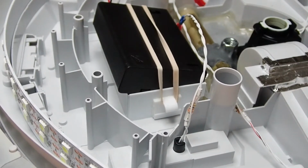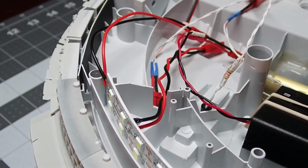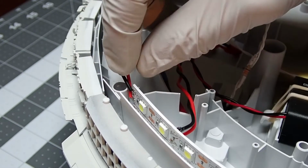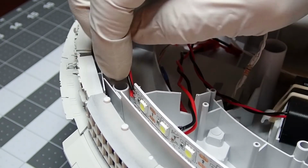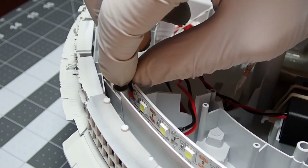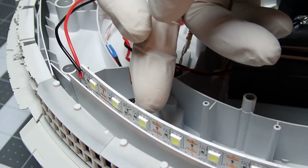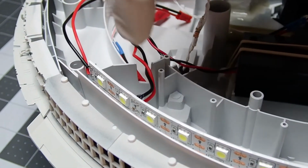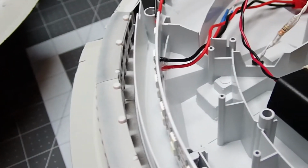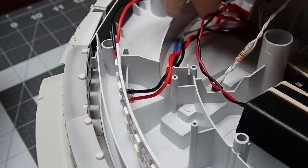And then let's see here, the one last thing is regarding the engine lights. So originally I had the wires coming out the end of this, but you can see with that mounting post it does tend to get pinched and the wires are just a little fragile there. So I ended up going through the back side of the engine plate, soldered it to the respective pads, and you can see how it comes out through the back, and this works perfectly fine.